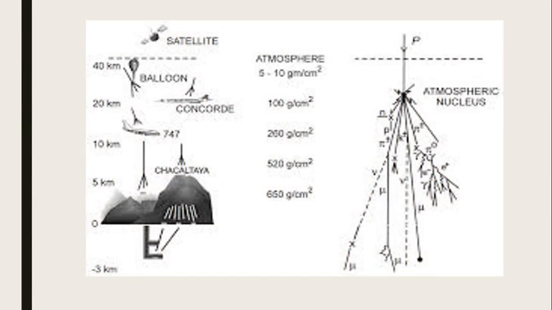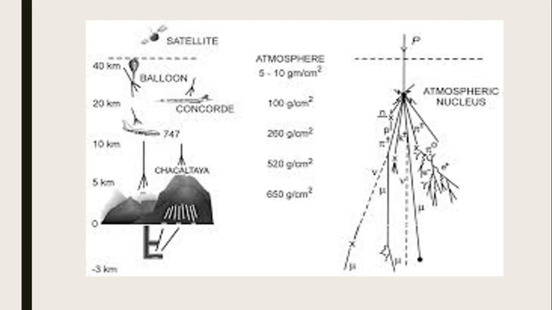This is the graph showing how we measure the cosmic ray intensity at different altitudes. Up to 5 km altitude, they studied using mountain stations, and aeroplanes were used for heights up to 12 km. And then they used unmanned balloons to attain a height of 18 km. All these have self-recording instruments in order to record the intensity of cosmic rays. And above this height, rockets and of course satellites were used to measure the intensity of cosmic rays.